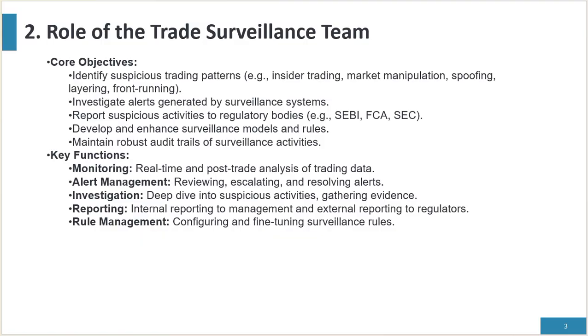Then they do the investigation: a deep dive into the suspicious activity, gathering the evidence, and freezing and debit-freezing the account to identify the suspicious activity. That's the investigation strategy used by the trade surveillance team. And then reporting: internal reporting to management and external reporting to regulators, to report the transaction details. And rule management: configuring and fine-tuning surveillance rules, and implementing these rules.